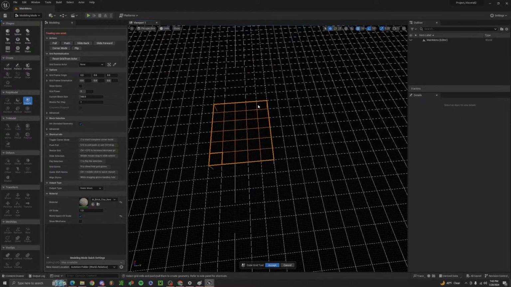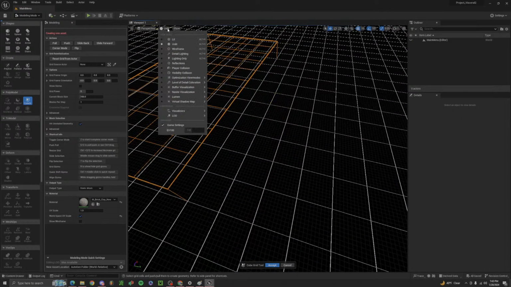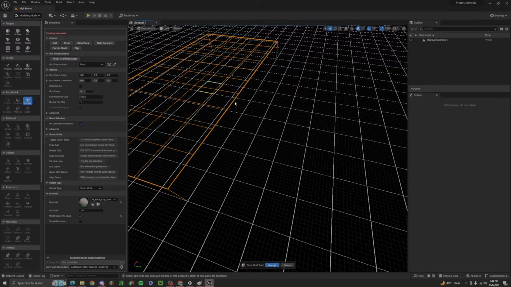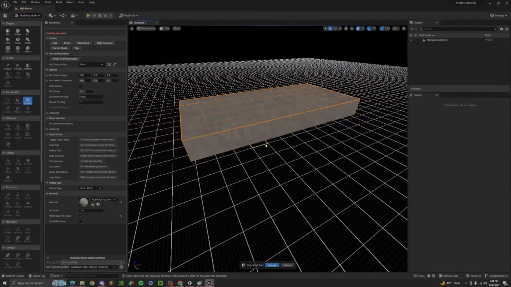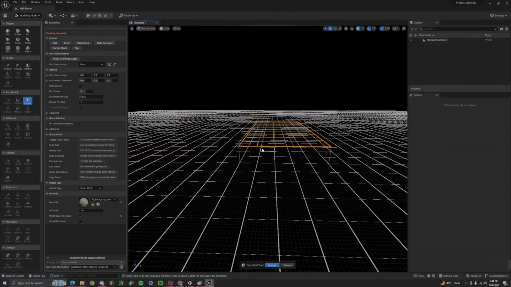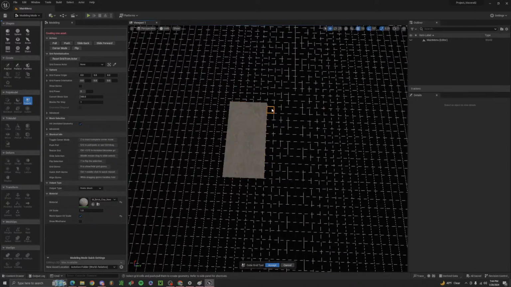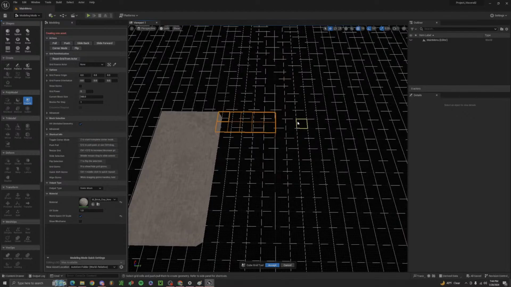Why float? Why are you floated, bro? There we go. Make some rooms. We're actually making it better now.